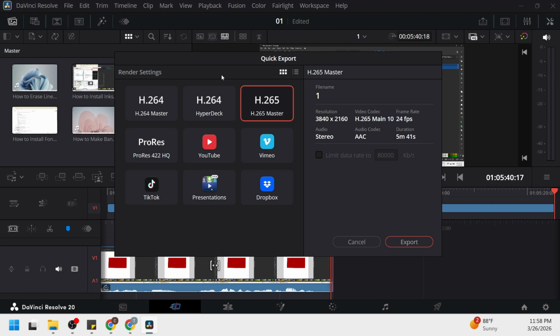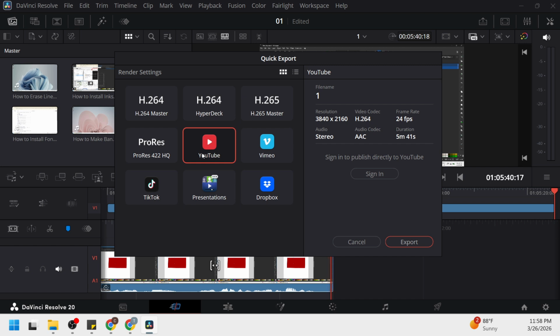the edit. If you want a bit more control or a more general-purpose file, choose H.264 master. It still gives you a widely compatible MP4 using the H.264 codec, which is great for sharing, archiving, or uploading to various platforms. If you're unsure, the YouTube preset is a safe, streamlined pick for most creators.